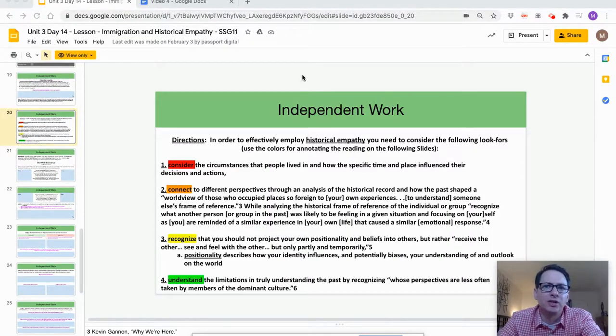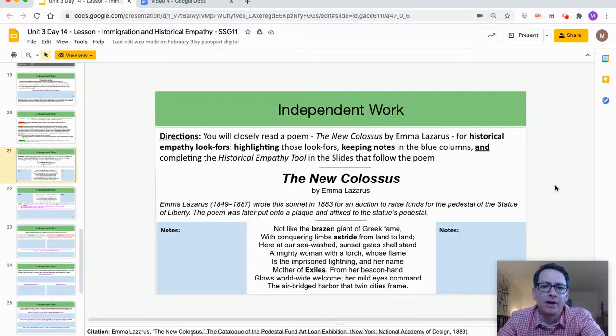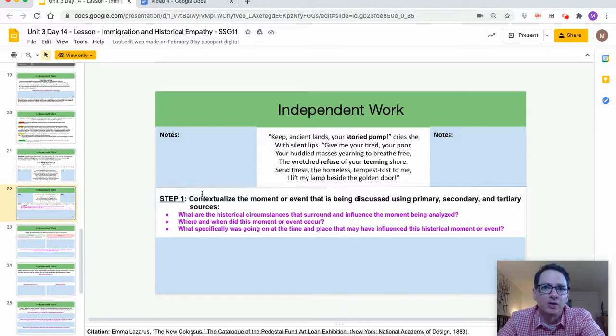After having read and annotated The New Colossus based on this color scheme, I would remind the students that all of these texts that they read, the two secondary sources at the beginning of class and the poem by Emma Lazarus right here, can be used and should be used to help construct the contextualization, which is step one of this process. And for my students that may be struggling with this part, I would remind them that while the secondary sources may appear more factual, they should also consider the imagery about US immigration that Emma Lazarus embedded into her poem and really draw from that.